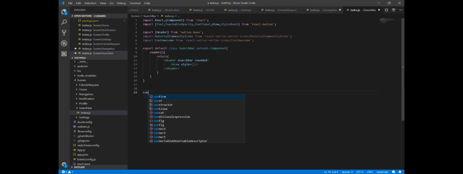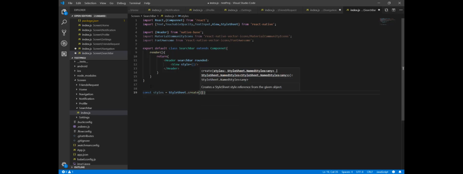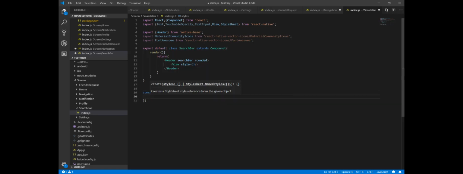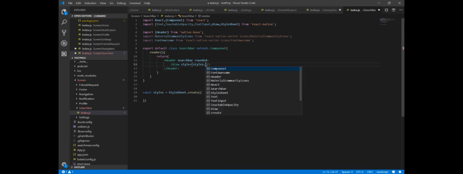So I'm taking a variable styles and style sheet dot create. So here I will use the reference of styles dot search bar, or you can take any name according to you. I will implement this style later on.